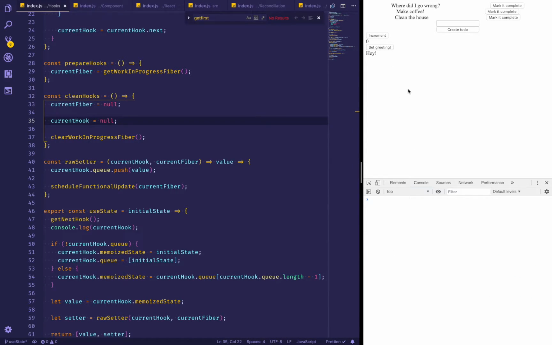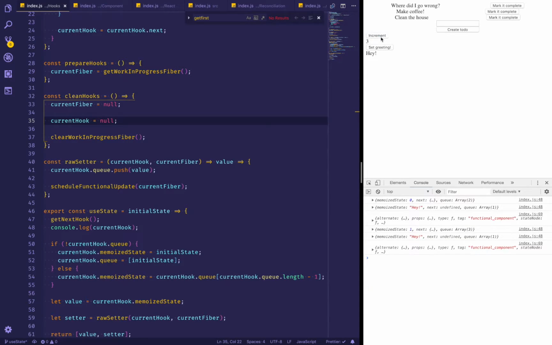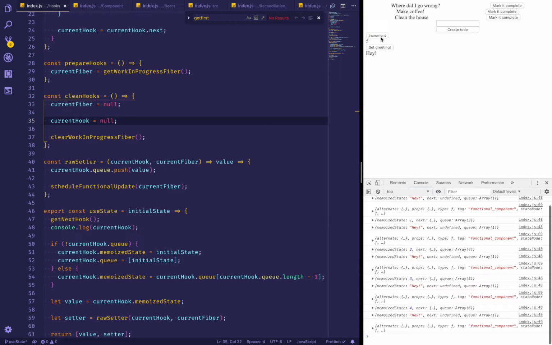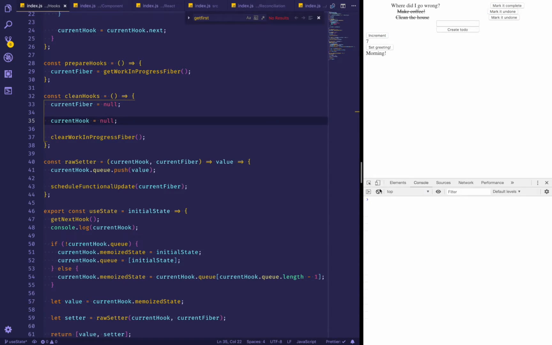So now, if we increment it, we get back the correct value, and if we trigger another re-render, it's not going to get changed. So what if I set greeting to morning, increment? Okay, so I think it kind of works.